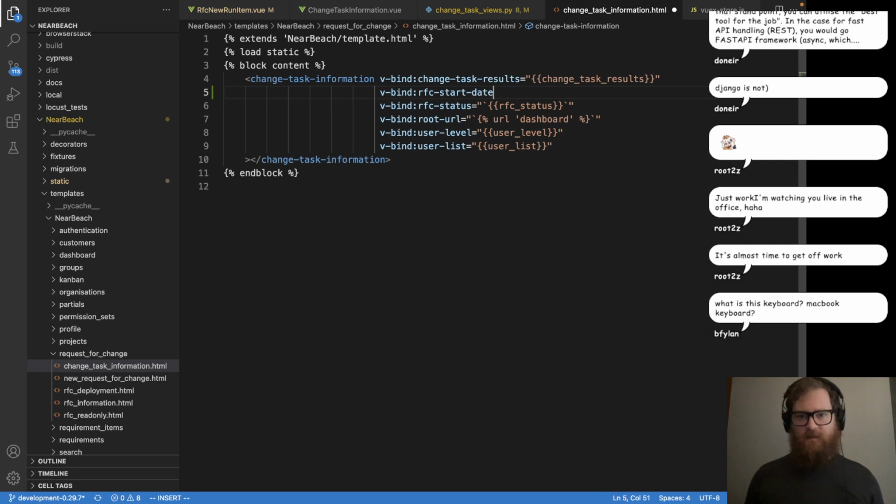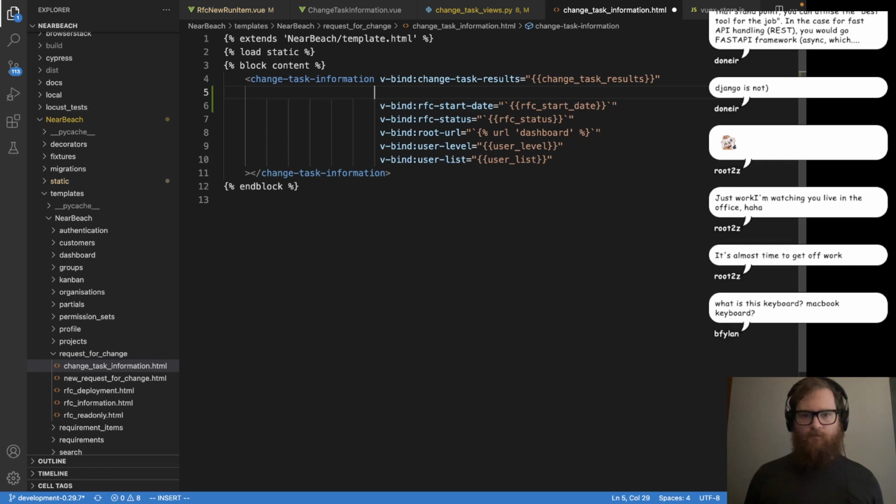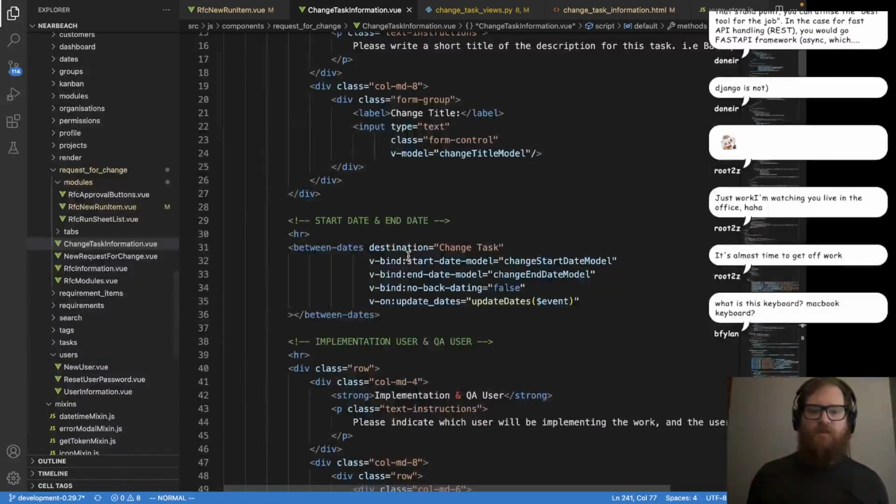RFC start date. And then we just need to key that in the change task information.